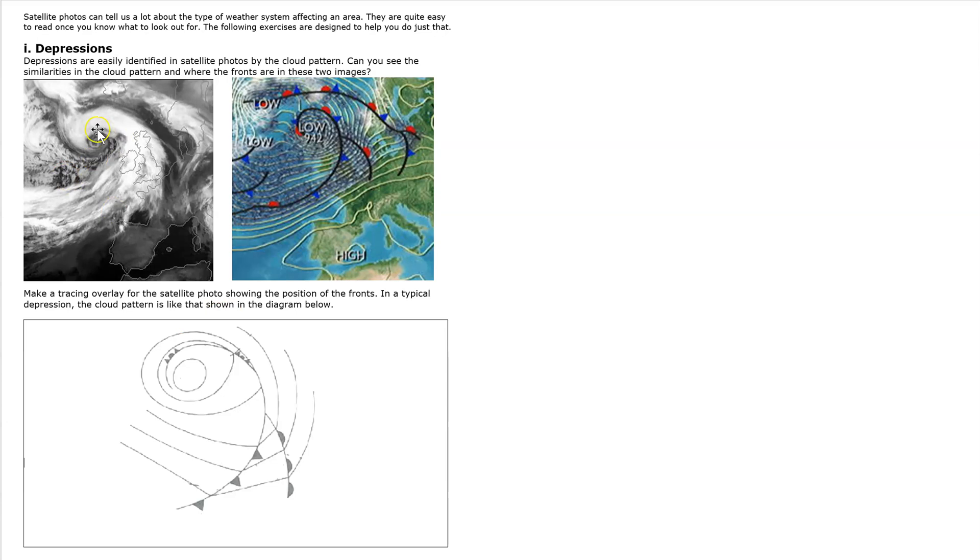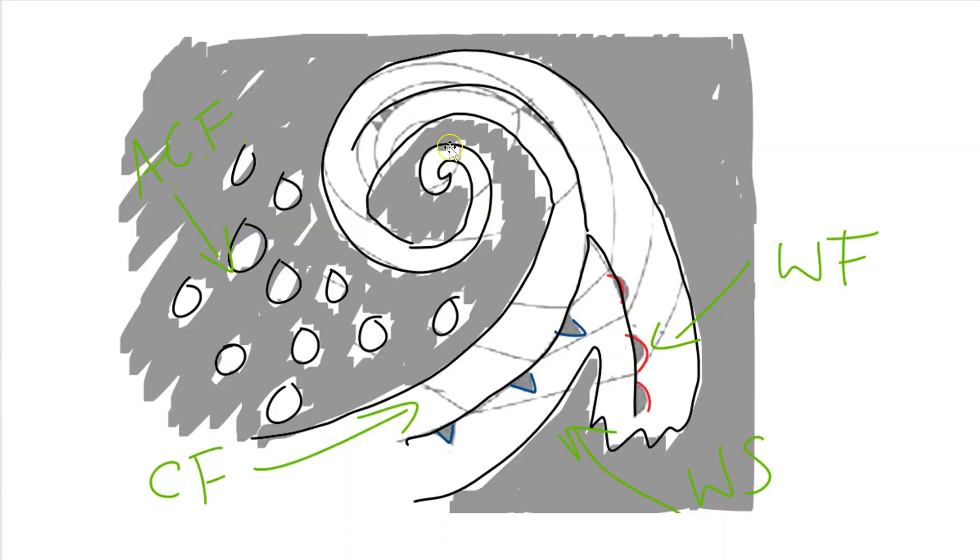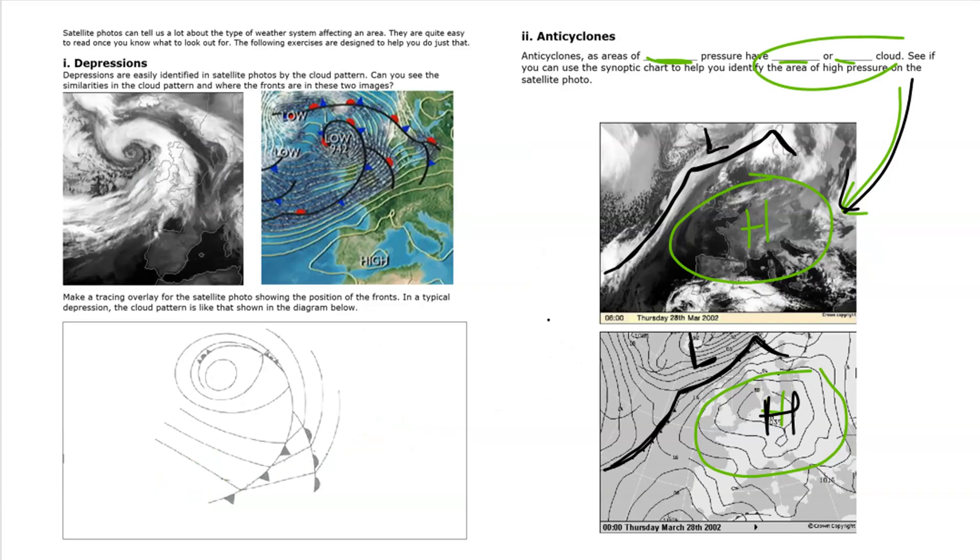Next up, satellite images. There's that very, very distinctive pattern of cloud. What's the pattern look like? Well, I see your billy goat with your horns and your wee billy goat beard and your big, big long neck and the dandruff in behind. If you can see that pattern there, or whatever pattern you see, well and good, that's what you should recognize it, what it would look like in a satellite image.